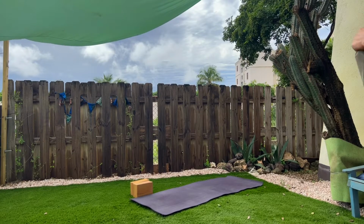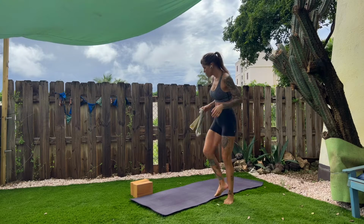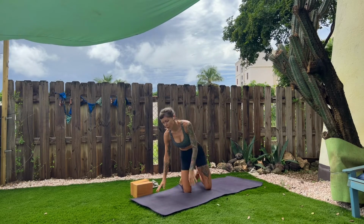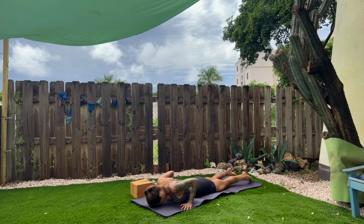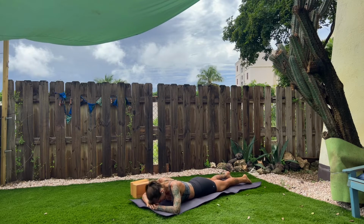Hi friends! So for this practice you'll want to have a strap. I use a resistance band and a couple of blocks. Go ahead and lie down on your stomach. You can place your hands one on top of the other underneath the forehead.